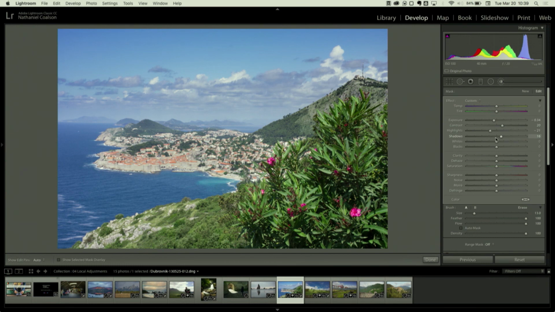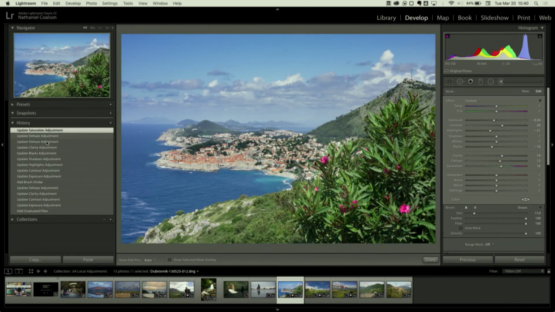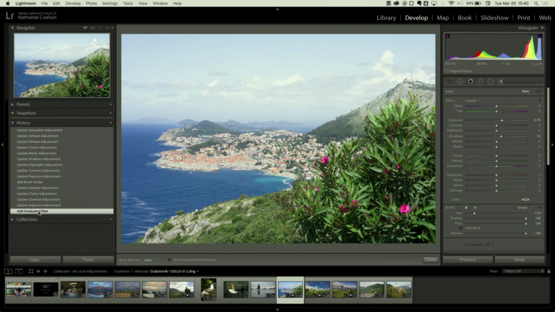Bring the highlights down, reset the shadows. To reset any of the sliders to their default value, just double click on it. And then I'll bring the blacks down a little bit. Just give this a little bit more punch. Okay, so just a couple of quick adjustments. And again, if we look at, here's kind of where I started, and here's where I am now.